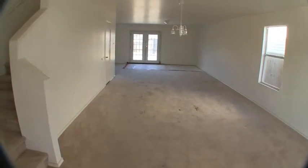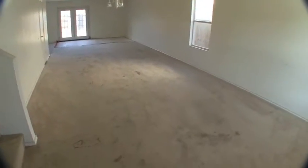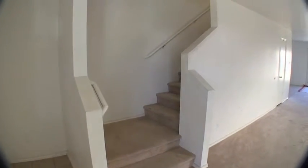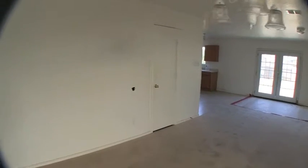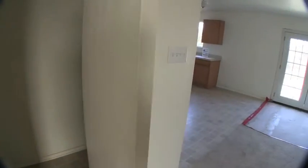As we walk in, you are immediately into a big combined living and dining room, and it's going to need carpet. The entryway has ceramic tile, and there's a small storage area right behind the front door — you could put a little table or lamp there for your keys. All three bedrooms are upstairs. Downstairs, you'll want to replace the carpet, put a fresh coat of paint, and repair a few small pieces of the wall. There's a half bathroom downstairs with a commode and single vanity with linoleum tile.